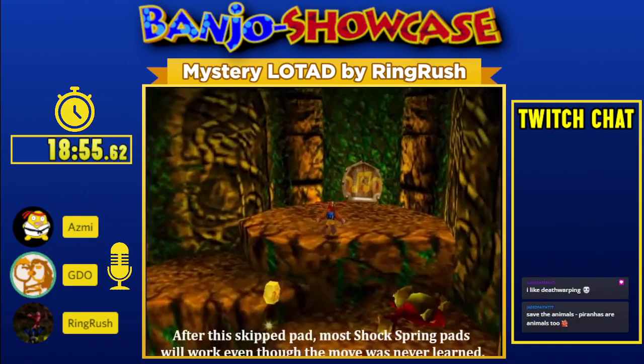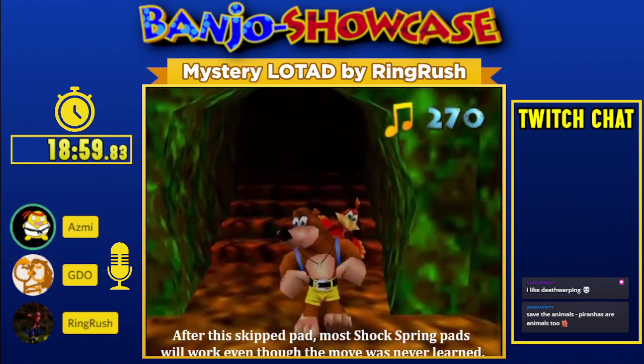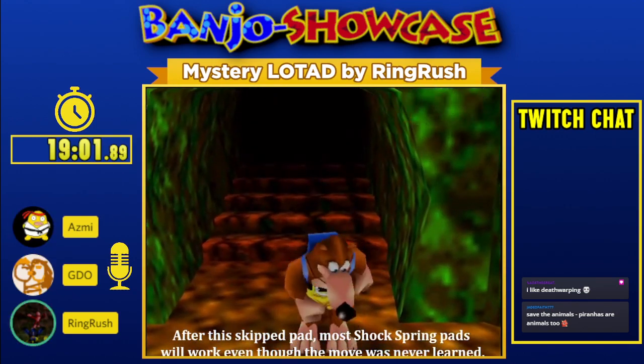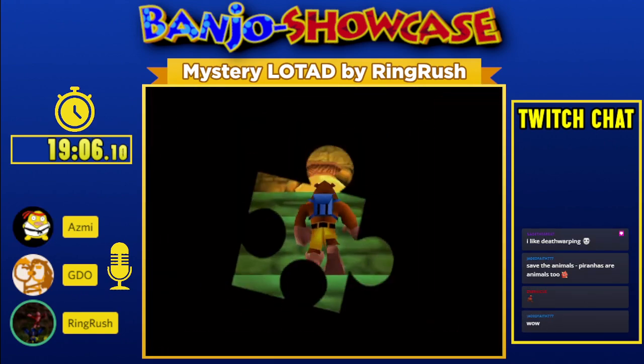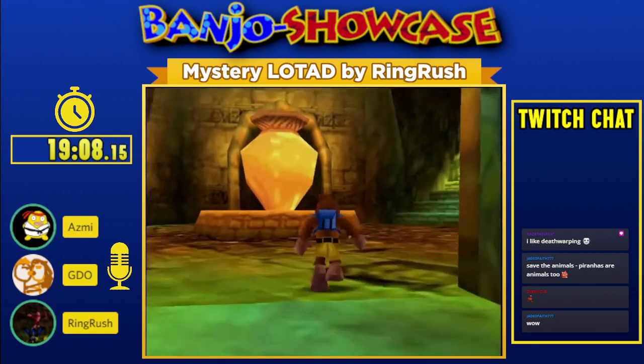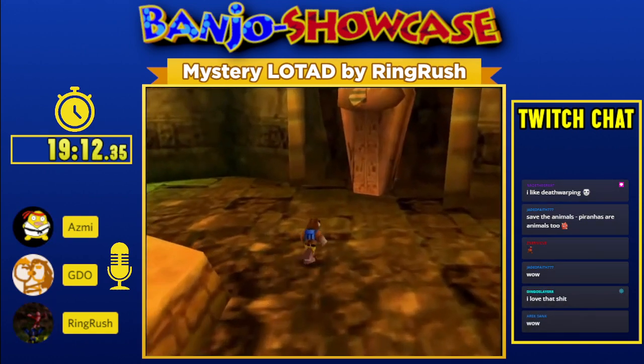Oh, damn. That was cool. Look at that. I've seen the shock pad skip before, but only with the backflip. Finding that is what motivated me to do this, because before I thought you needed either backflip or shock spring, but when I realized you could jump off the hive to do it, that's what really enabled this entire route. That's sick.